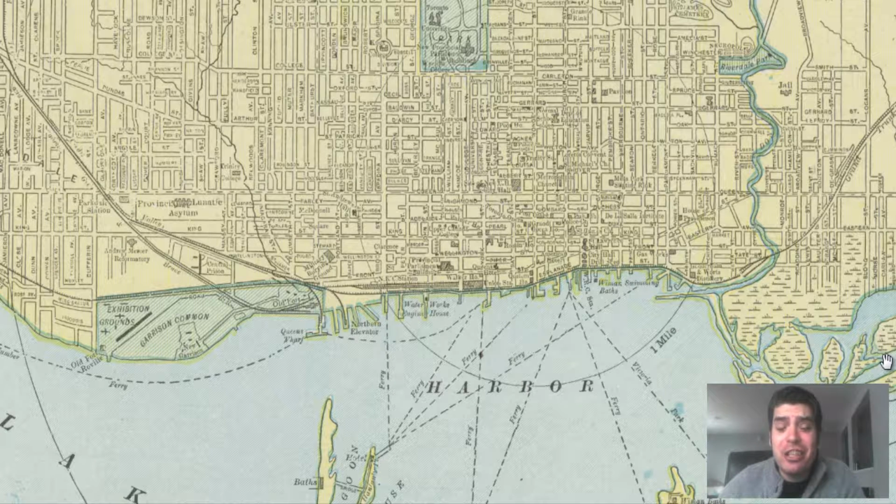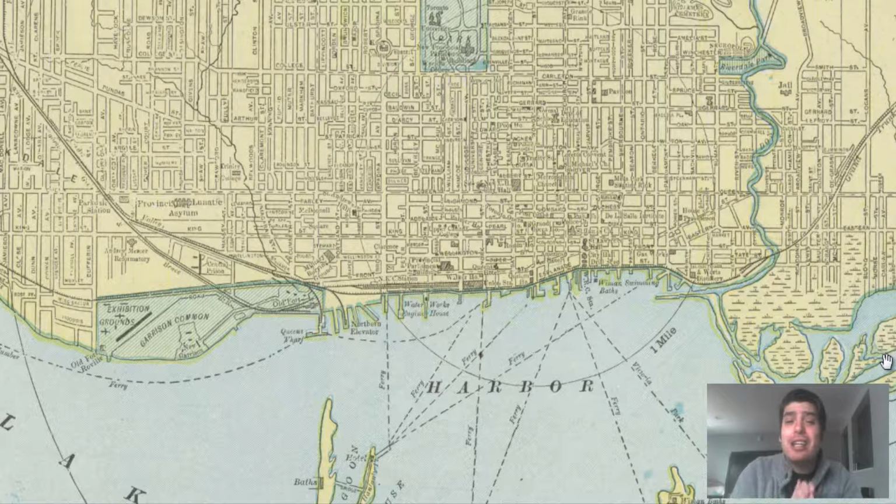Today we've got another vintage map for you guys. It is a map of Toronto, Canada that was originally produced in 1901. This map is really great as it displays historical building locations. It shows ferry routes across the harbor. We've got geographical aspects marked such as marshland and rivers. This map's really great. We're going to dive in, zoom in, and explore and examine this map.